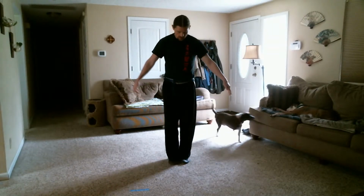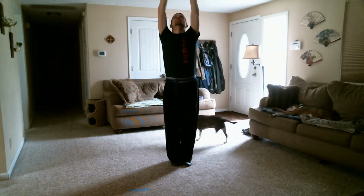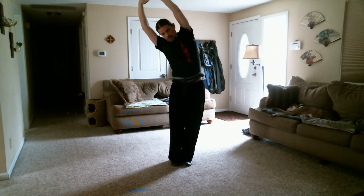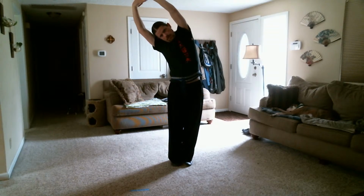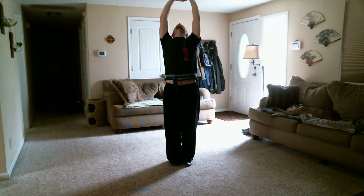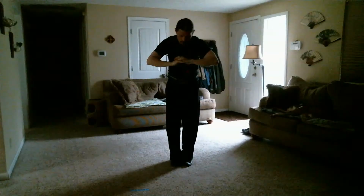All right, let's loosen up our muscles a little bit here too. Just a little bit of light stretching. Start with our feet together. Raise the hands up over the head. Interlock the fingers and stretch the palms towards the ceiling. And to your left. And to the right. And backwards. And down to the toes.